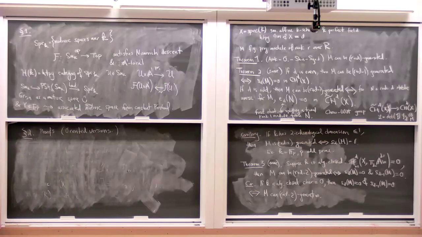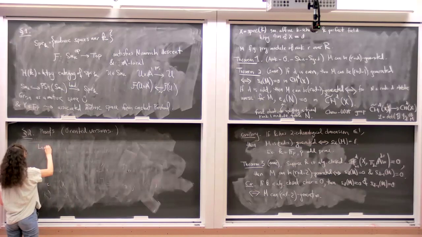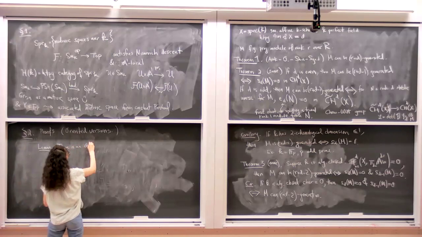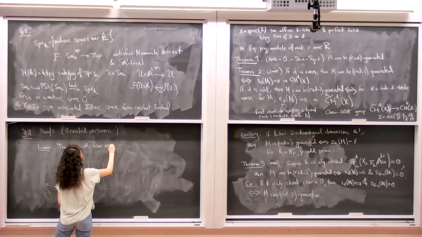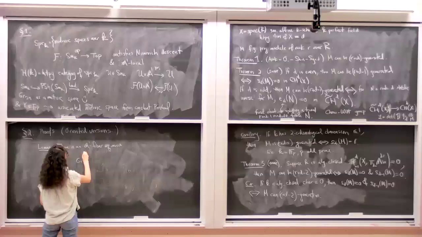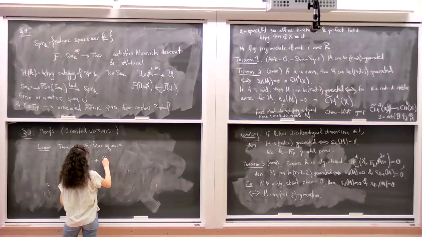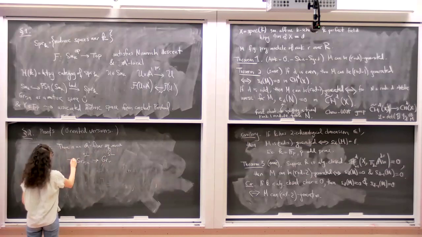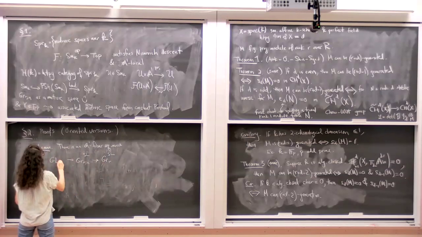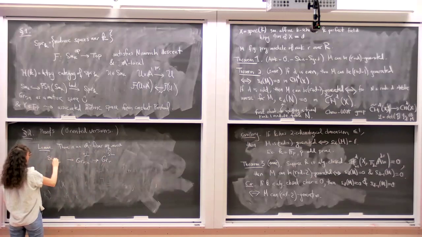Okay, so for the oriented version of the proof that I want to give, I first need to state a lemma for you. So there is an A1 fiber sequence starting with the oriented Grassmannian, going to the infinite oriented Grassmannian. And the fiber here is going to be GL, sorry, it should be SL_n mod SL_{n-r}.